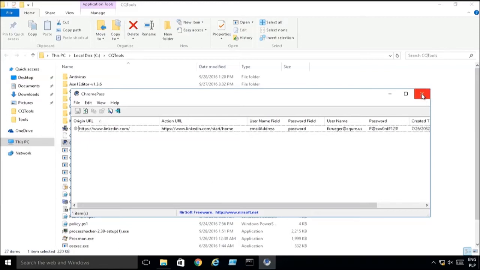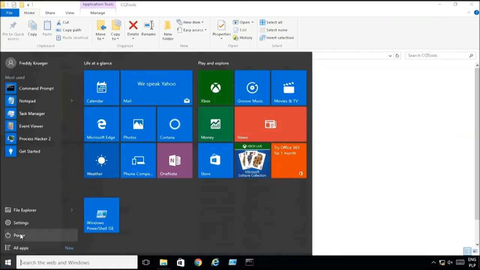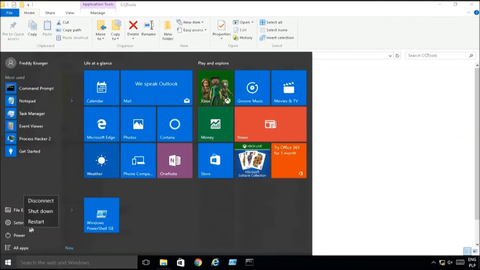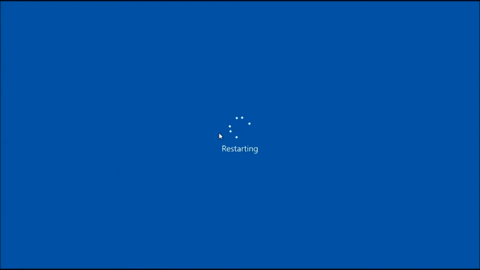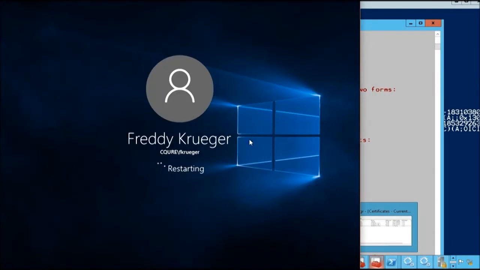Okay, so what would be our scenario? Our scenario will be like this: just to clarify the view, we will reboot this particular machine from the Windows installation media. And the reason why is because that will simplify the whole scenario. What I will do, I'm going to override cached logon data that is stored in the registry. So let's do it. I got another machine in the back as well.